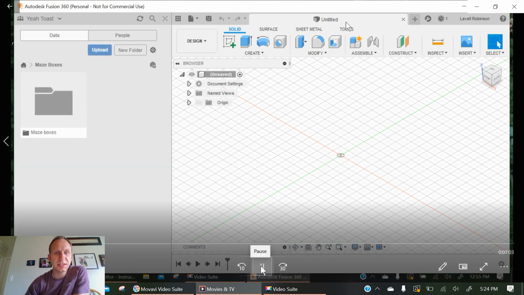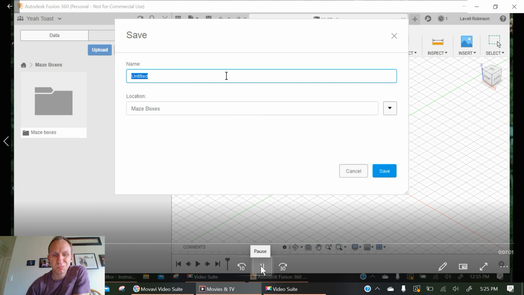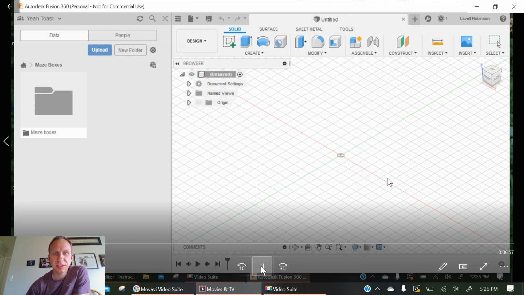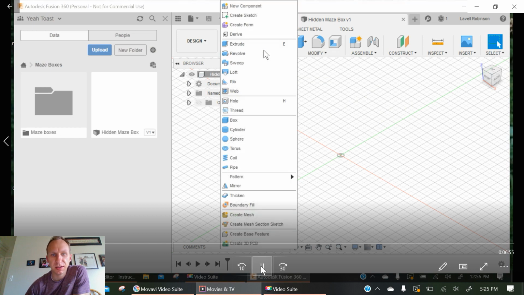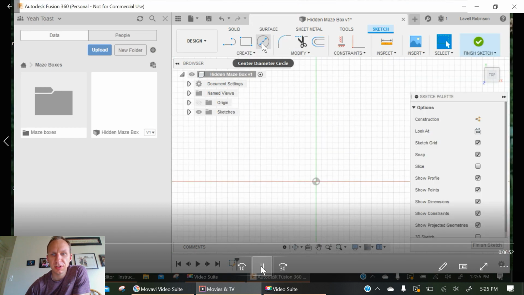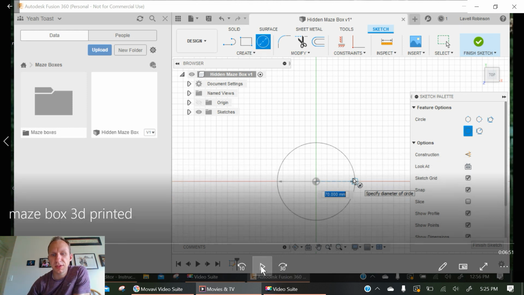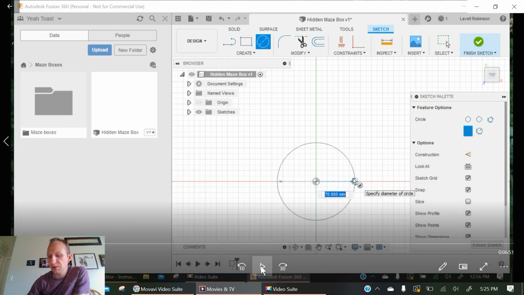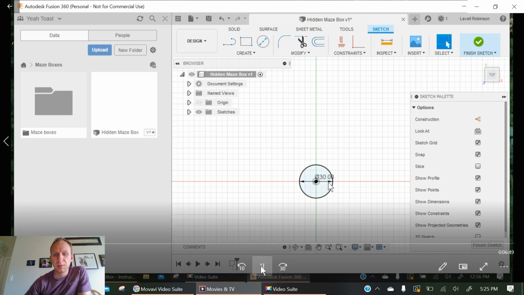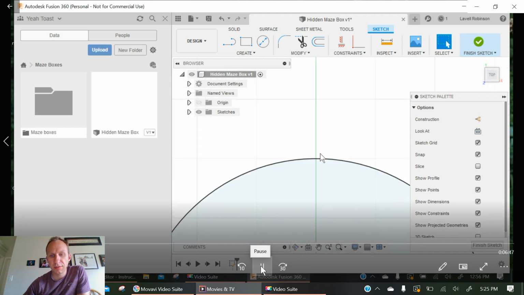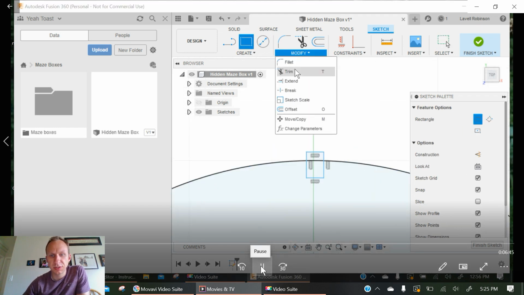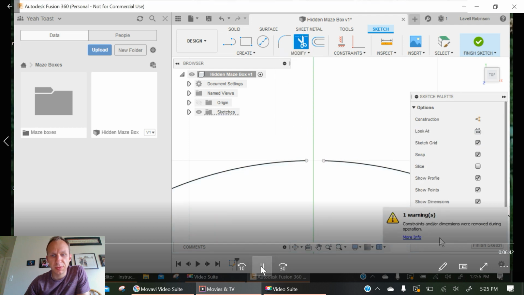This is Fusion 360, and I am fairly new, probably 2-3 months into learning Fusion 360. So if I can learn this, it's not too hard for you to learn it either. All right, so first I'm starting off with a sketch. I'm gonna make it 30 millimeters on the inner diameter. And what we do is we cut a hole out of this circle. I'm just gonna do that with a square and then trim that piece off.